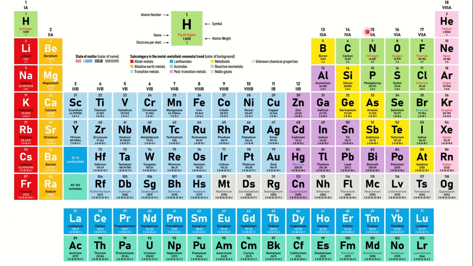Next, dito sa column na to, negative 3. Kasi dito, 5 ang kanilang valence electron. So, kukuha sila ng tatlong electron kaya magiging negative 3. Dito naman sa column na to, negative 2. Kasi 6 ang kanilang valence electron, kukuha sila ng dalawa kaya magiging negative 2. And then, this one, 7 ang kanilang valence electron or ang outermost electron nila, kulang na lang ng isang electron kaya kukuha sila ng isa, negative 1.